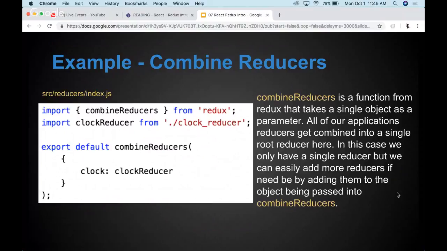Whatever properties you put here, those are the properties that will be in your state. So you're essentially building what your state's going to look like right here. Behind the scenes, there's a little bit more to it than that, but not important for right now. Which brings me to an important side note.